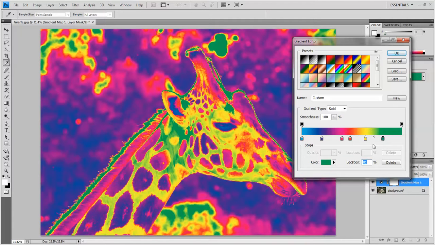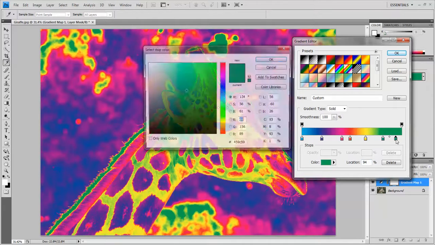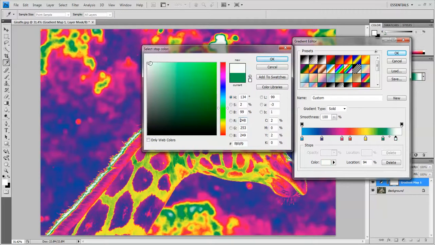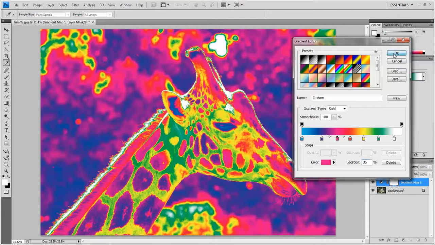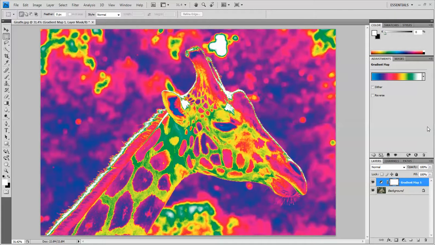Let's say I want to add a whole new color. I can click down here in the gray area, anywhere that I want underneath this color bar, let's say right here. And I'll double click this little color swatch, and I'm going to change it to white. So now that has added white areas to the image. So whenever you get this adjusted the way you want, just click OK, and you're finished.